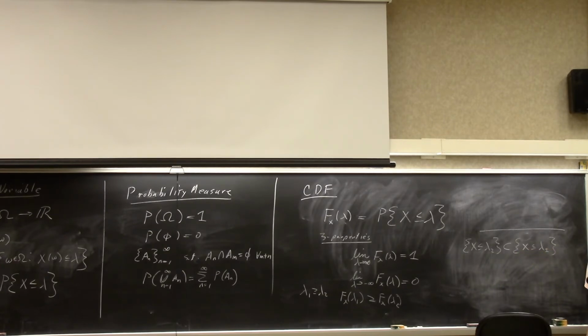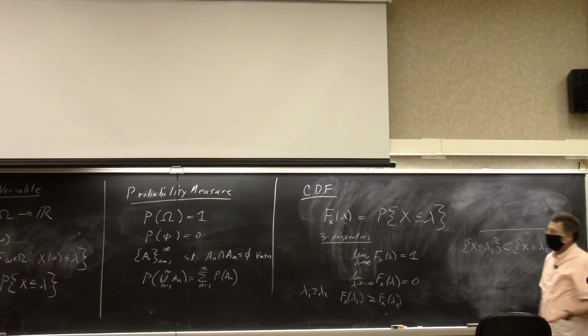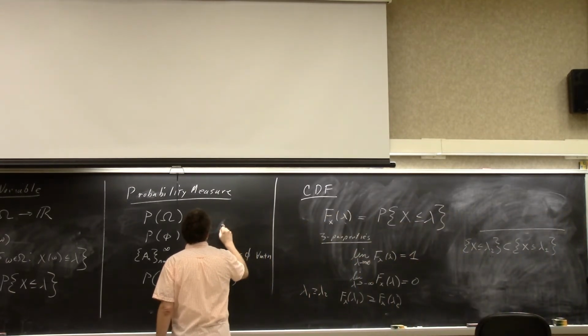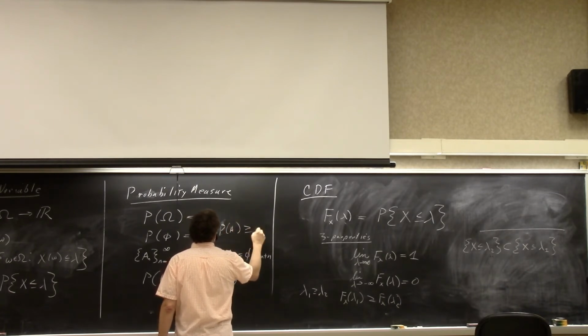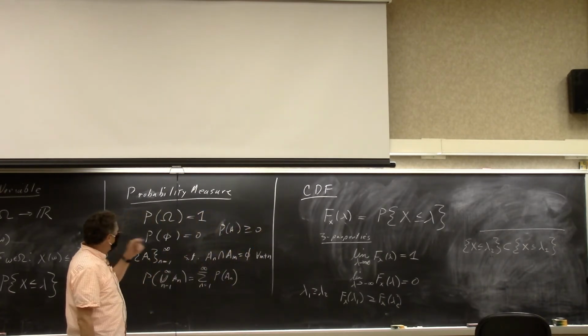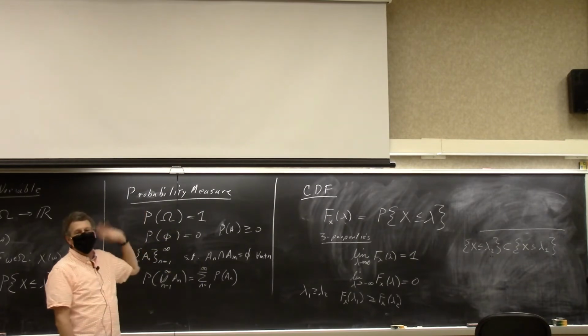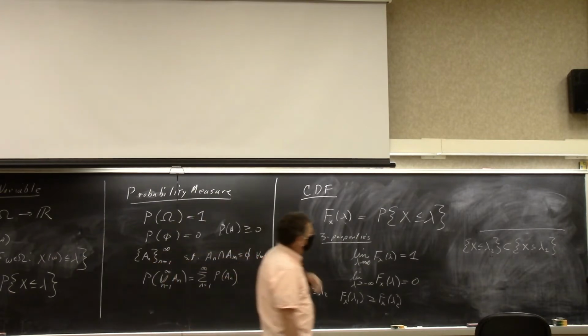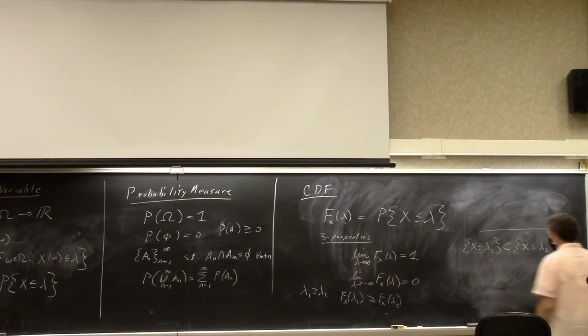So consequently, one of the properties you can prove of probability is that if this set is strictly contained within the other, then you can represent the larger one as the union of this and a disjoint set, which is the difference. Then the sum of the two probabilities has to be... something I should have said here, I think, is that the probability of A has got to be greater than or equal to 0. Maybe you only need that one, and you may not need all those axioms.